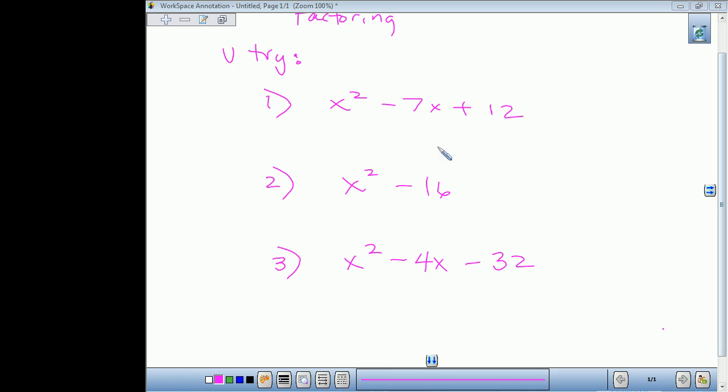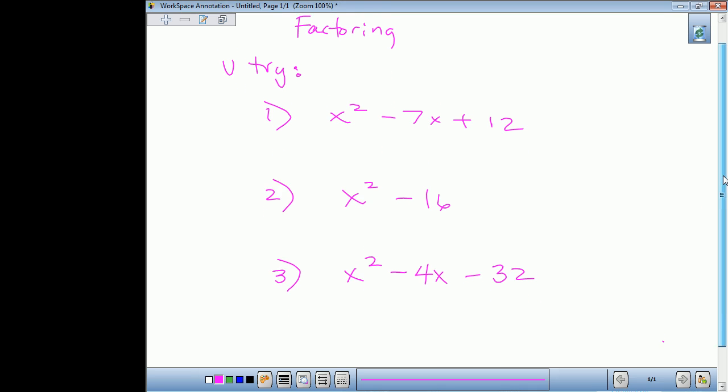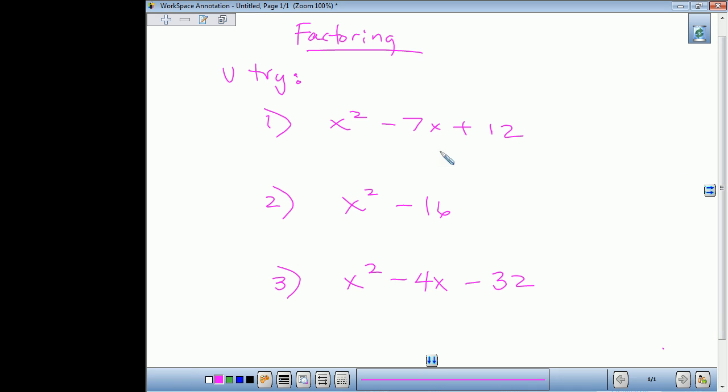So here we go. We're reviewing our factoring that we looked at on Friday. On Friday we said, what do you multiply to get 12 that you add to get negative 7? Now, I teach it with the x, and we say, what do you multiply to get 12 that you add to get negative 7? You can also do it with the table.